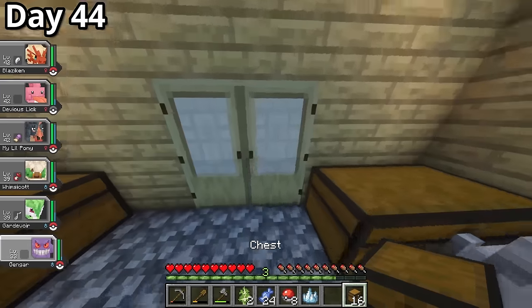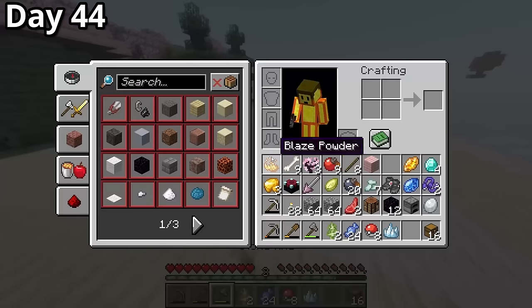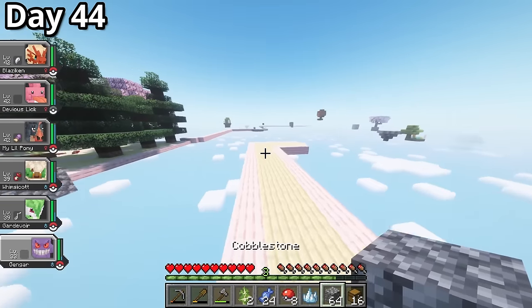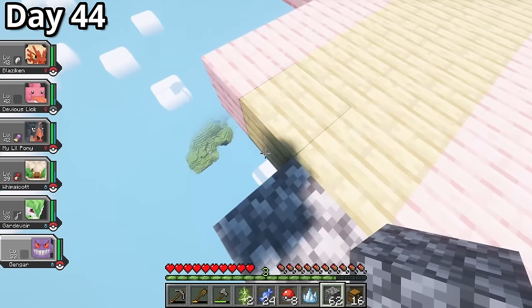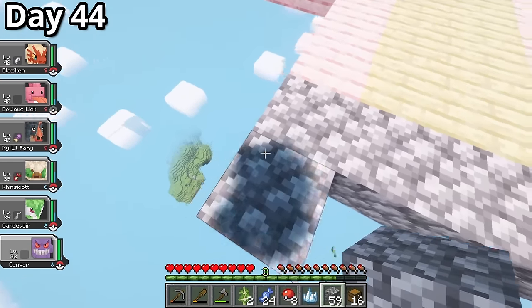16 chests. Dang. I made 16 chests. Do we really need that many chests? Just for every item. Like we'll have a meat category, a stick category, a feather category.